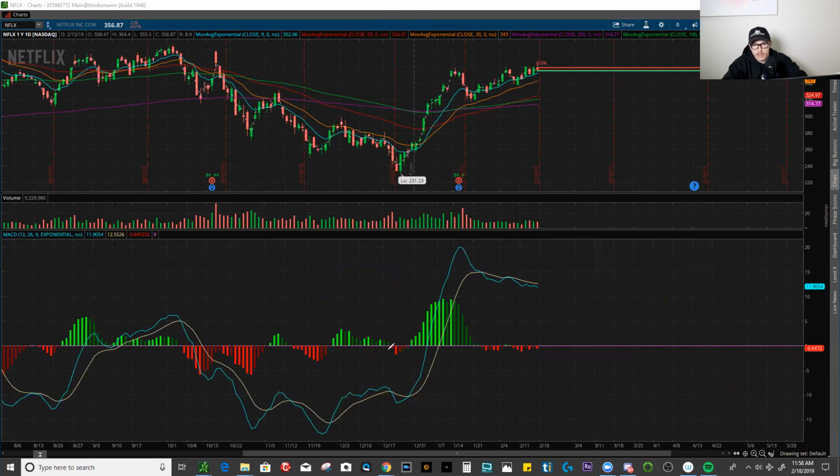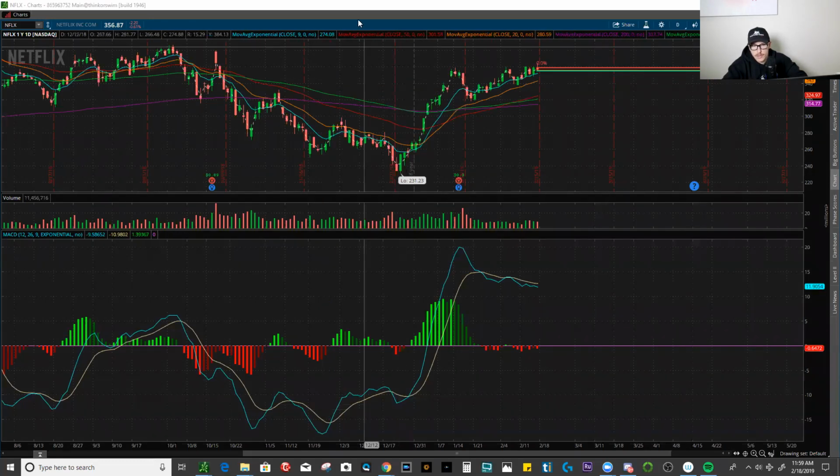Now, let's go look at this one right here. The blue line crosses the gray line, so you get long again. You're going to be long right about there, it pops up a little bit, rolls over, back down. So then you're going to go, well, again, this is a bad indicator. It doesn't really work. Not entirely, because if you did get in at this cross, Netflix did pop up a little bit, so you probably had some room to make a little bit of money, but it's not a big win where you're looking for something like that.